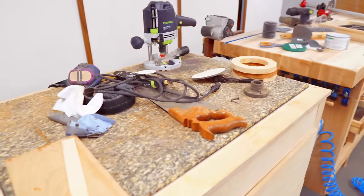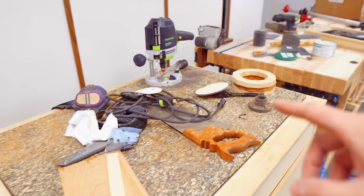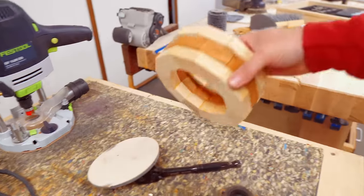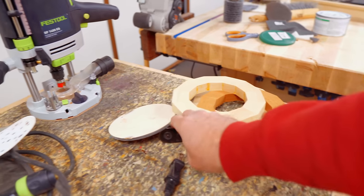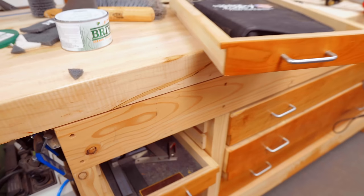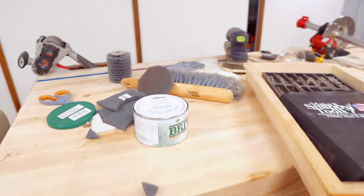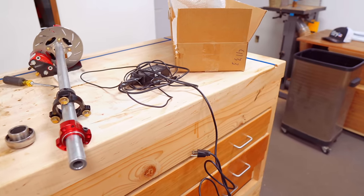Over here is my workbench and beside it is a little rolling cart station where I store various things — it becomes a place to put stuff while I'm working. There's a handsaw, router, dust mask, some Velcro for a house project, a couple of extra rings I'm probably going to turn into something, and lathe parts and wrenches from go-kart projects. Moving over to the bench, my drawers pull out so I can carry them wherever. There's wax from the previous project, a sander, the go-kart axle I was working on.